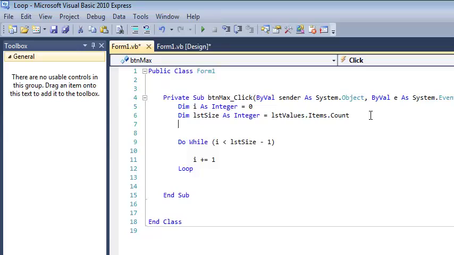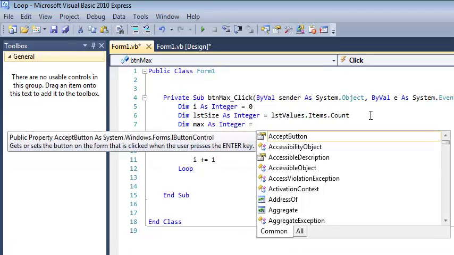If I gave you a paper or a stack of papers and each one of them had a number and I told you to find the maximum value, you wouldn't even think about the algorithm. But I think what you'd do is you'd look at the first value, you'd assume that was the largest thing you've ever seen, and then you'd go on to the next paper, and as you found bigger values, you'd keep that new big value. So I'm going to create a variable to keep track of the largest thing that we've seen. And I know that that list is full of integers because I saw it.